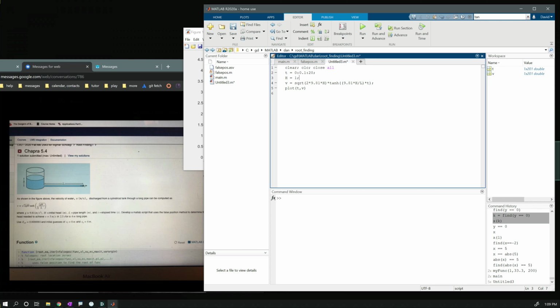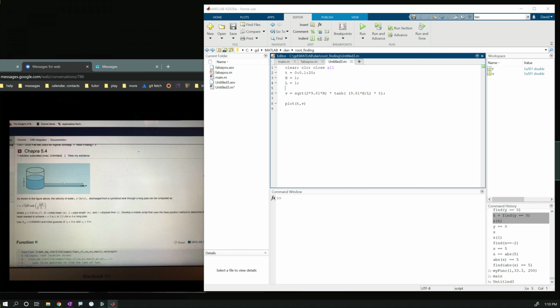So now I'm going to take our equation that we had and make it a little bit more complicated, and I'm going to add some spaces in here just to make sure it's clear what's going on. All right, so H I'm going to put in here, but I'm going to make it equal to 1 so that it basically doesn't do anything. And I'm going to say L is equal to 1 as well. So now the variables are in our equation, but we're not sure what those variables are yet. But I can still calculate V and plot it. All right, so let's see what happens here.